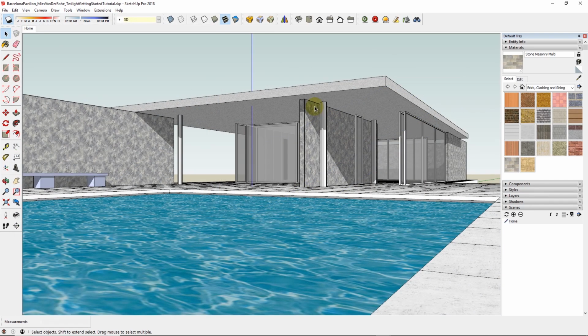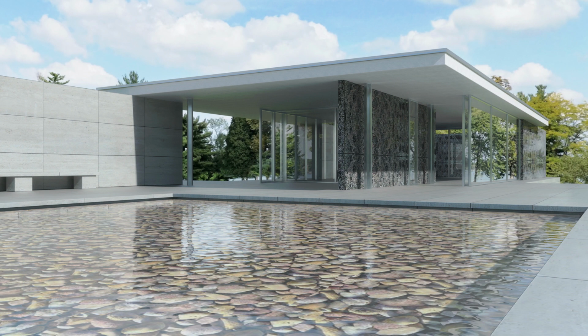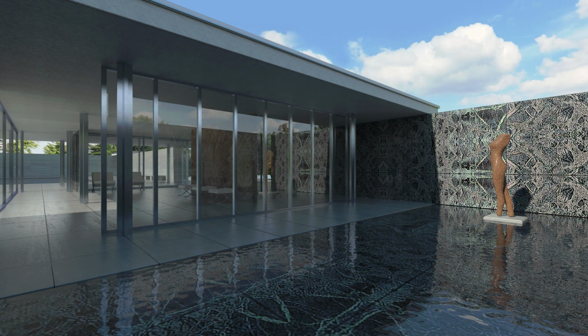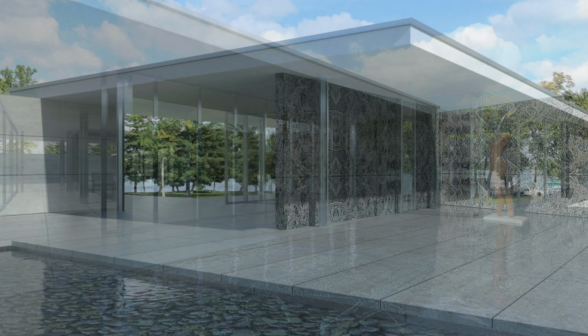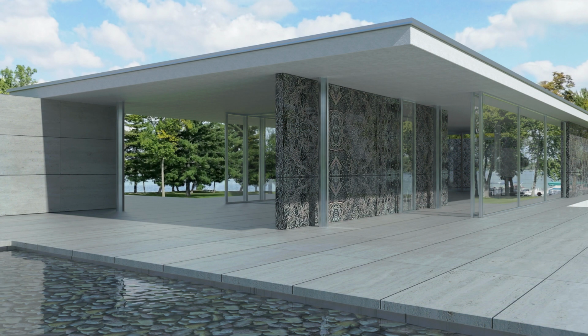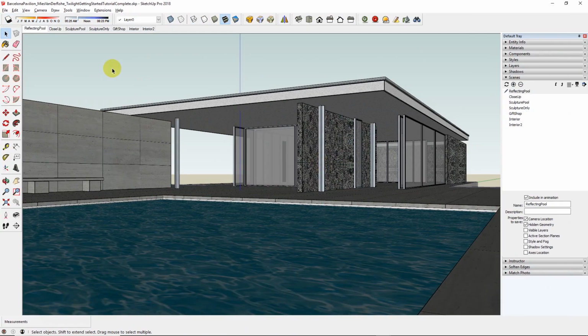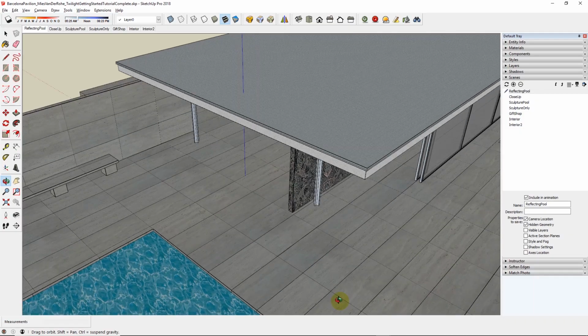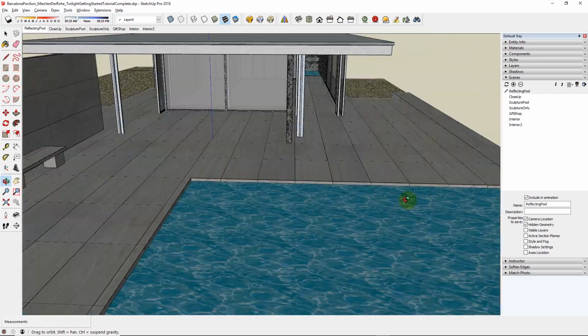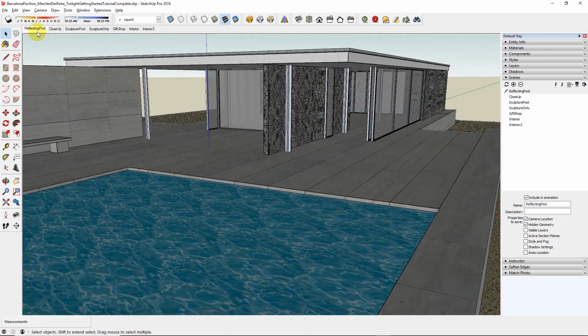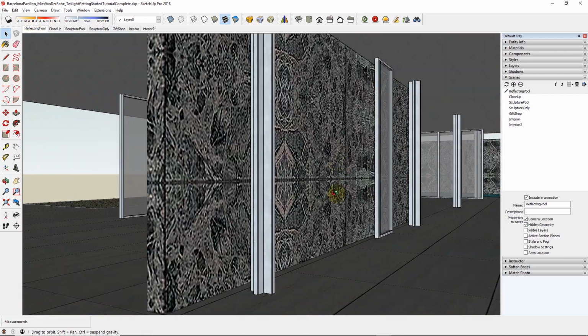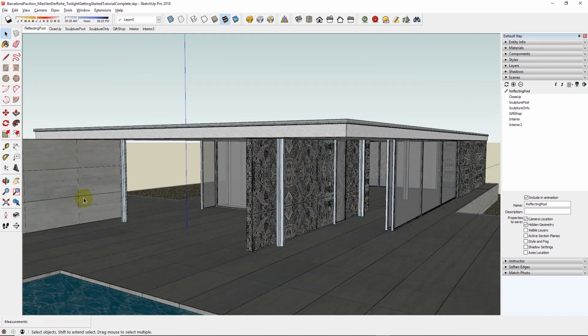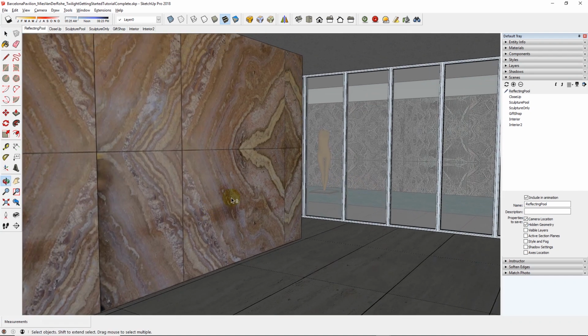What's important for photorealistic rendering is having great materials. The SketchUp materials are good for getting started, for a quick visualization, a quick concept, but they are no match for great materials. So if we switch over to the complete model, we have mapped in more appropriate materials, and these materials are more accurate to the real-life Barcelona pavilion. So if you open that, you can see that the granite and the marble walls and the textures are all a lot better.